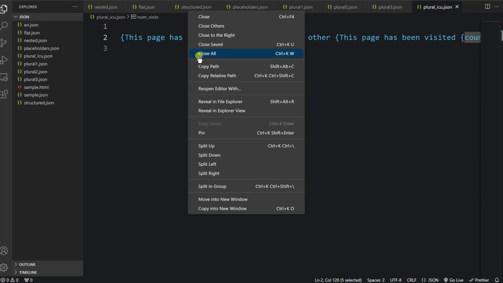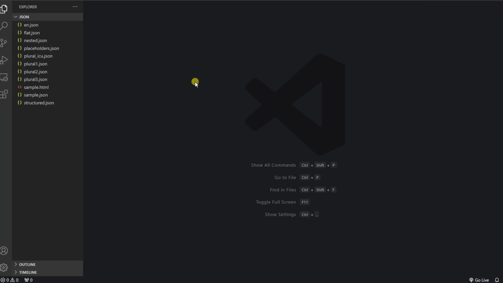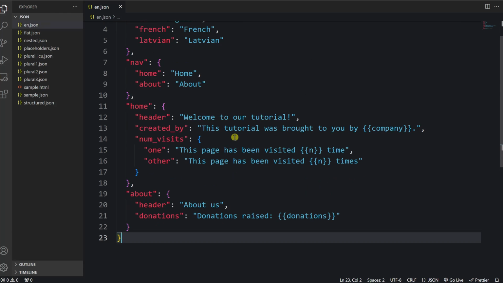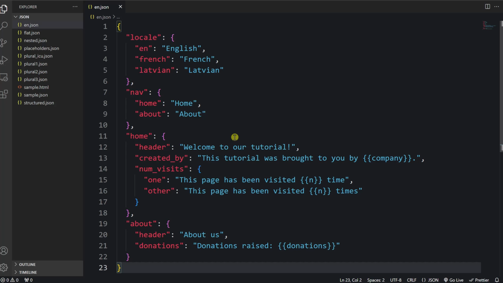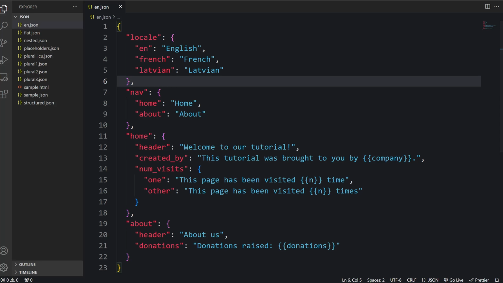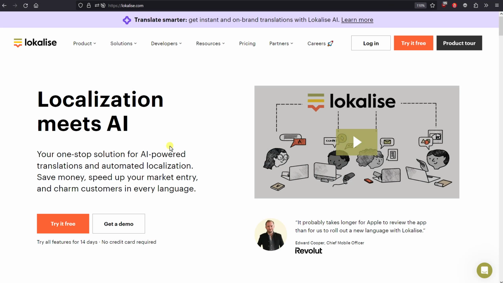So now the question is, how do we work with those translation files and how we can modify those, how we can provide support for additional languages, translate those, etc. Maybe let's suppose that I have the following translation file for the English locale and I would like to translate it into French, maybe into Latvian, for instance. And so how do you achieve that? Well, meet Lokalise, which is a translation management system that is here to save the day.